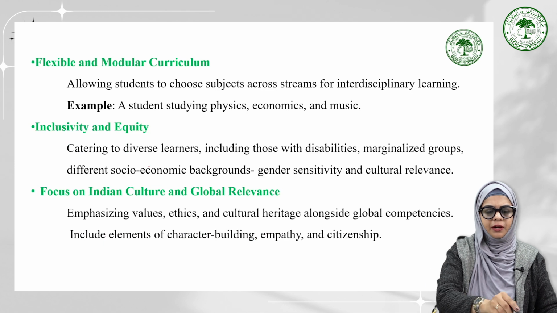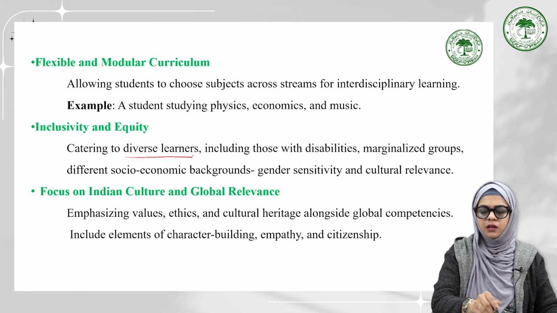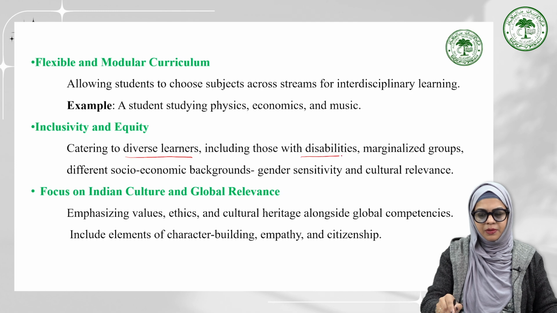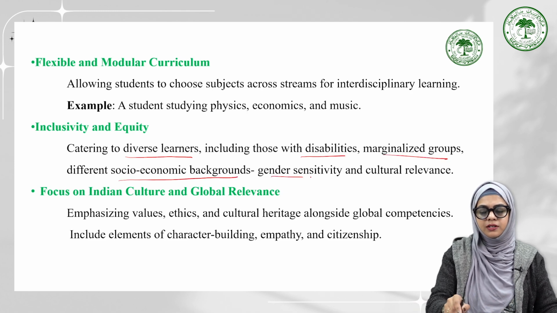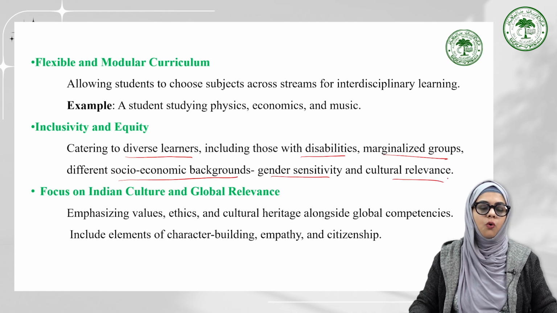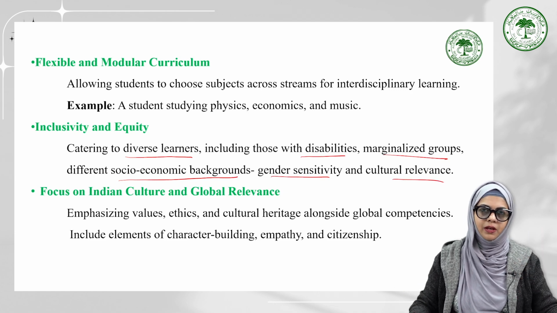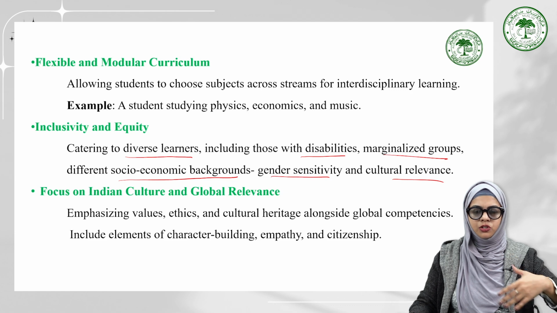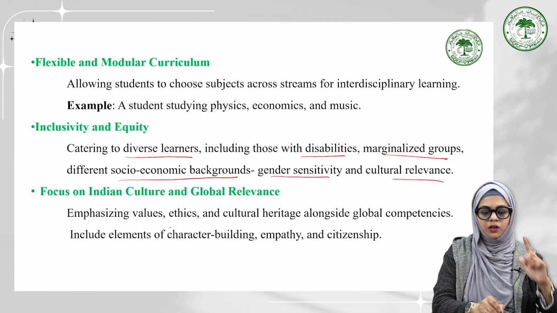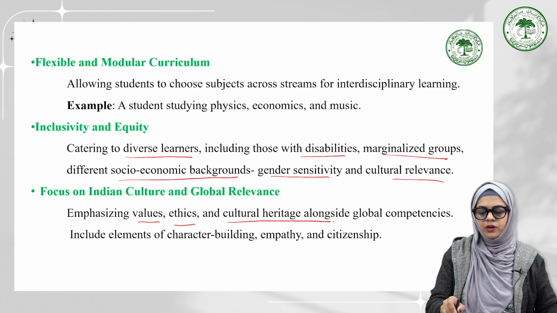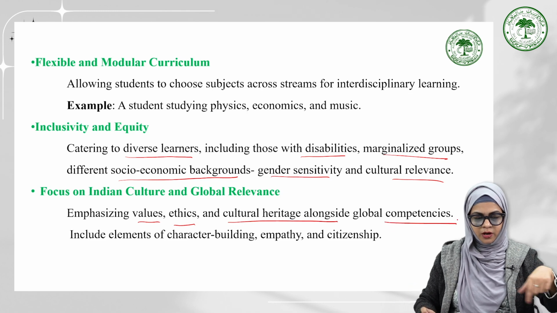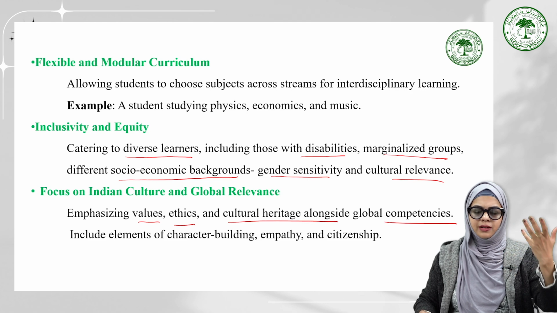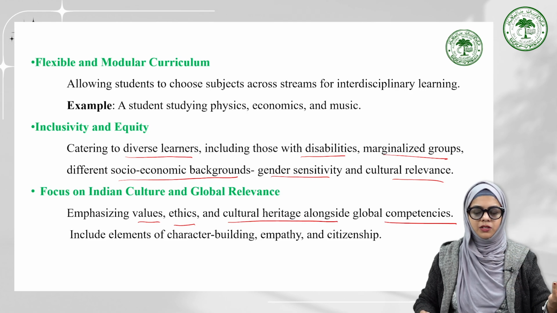Inclusivity and equity, that means you're catering to the diverse learners. That means learners with disability, marginalized group, different socioeconomic background, gender sensitivity, and cultural relevance. All are being considered in this. And then focus on Indian culture and global relevance. That means you're talking about value, ethics, and cultural heritage along with the global competencies. So this of course helps in the character building, empathy, and global citizenship.